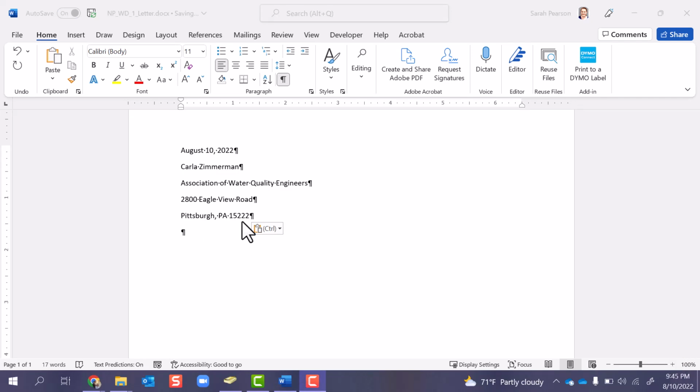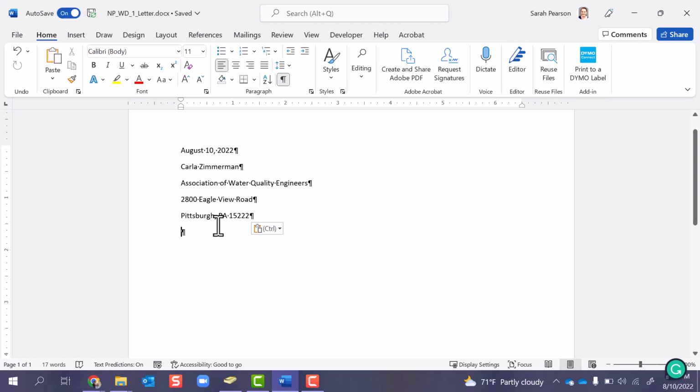Now, if you type those all in, you'll notice there should be a P or a backward P or paragraph mark after each line. So this is a standard address format. It's going to have the first line. This is the first location, city, comma, space, state, space, zip code. So this is very standard address formatting. So that is what we're going to stay with.